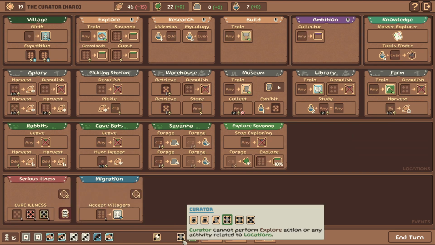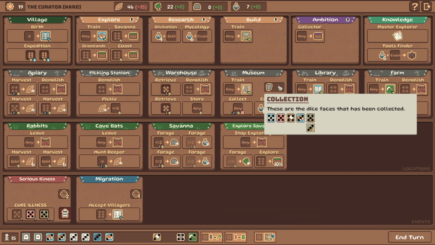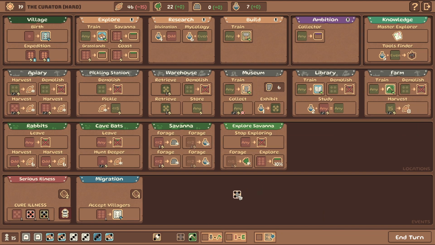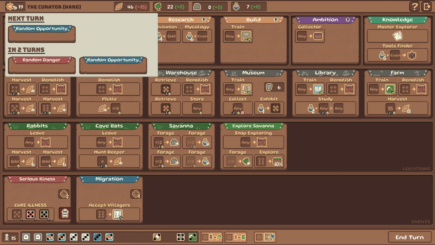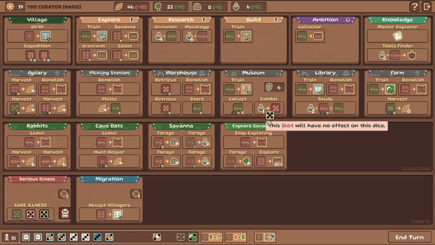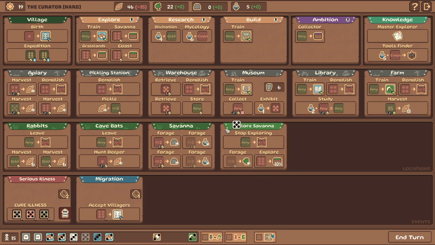Wonderful. Curator... 4. And we have 1 4 in here. I mean, it's kind of rare. Not super rare or anything. But what I really need is to cure this illness, right? Kind of. Yeah, let's cure that so I don't have to think about it. There we go. Okay. Next thing. We can pickle with this. Okay, let's pickle.